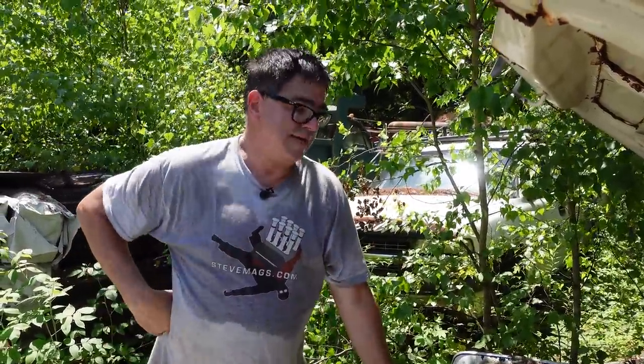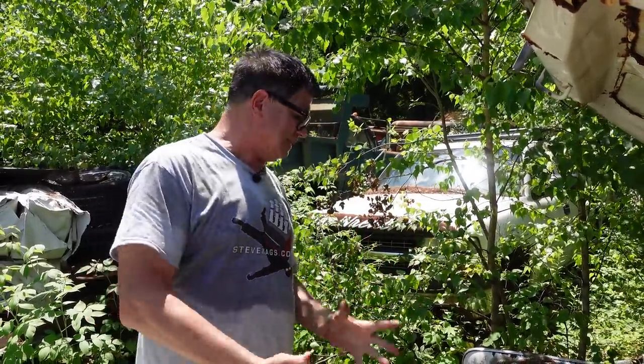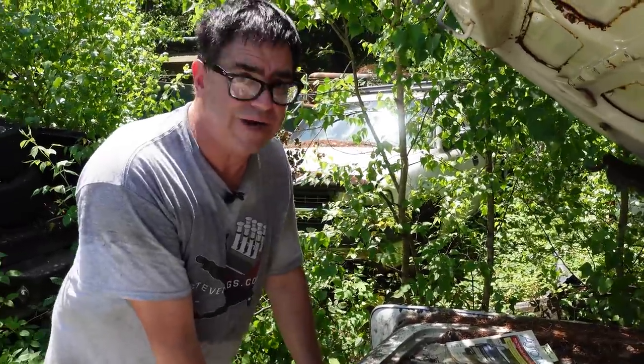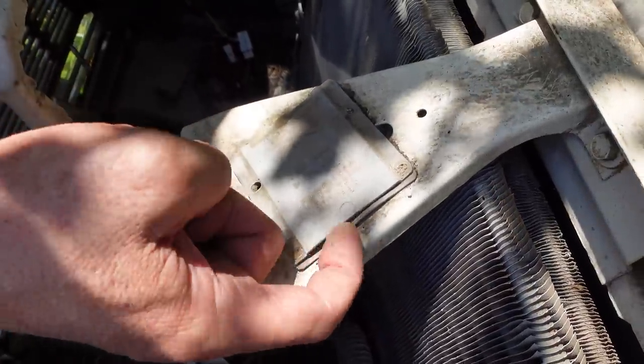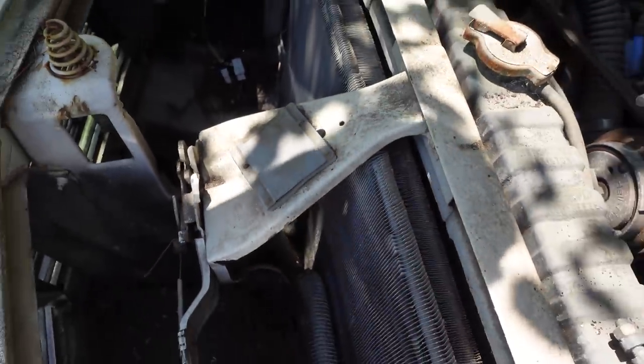These things were spent and used up at demo derbies all throughout the United States until the late 1990s, when they were outlawed. It even had classes just for Imperials. If you had this thing against a bunch of Cadillacs, you'd just put it in reverse, use the tail as a battering ram, and you'd be the last one standing. But this car is a little rusty — it's so complete that it deserves to be restored and saved. One last cool detail: the CertiCard holder — a little credit card holder for your Chrysler service card. The holder is still there, though the card is gone.